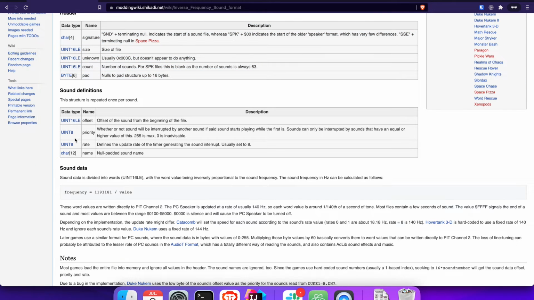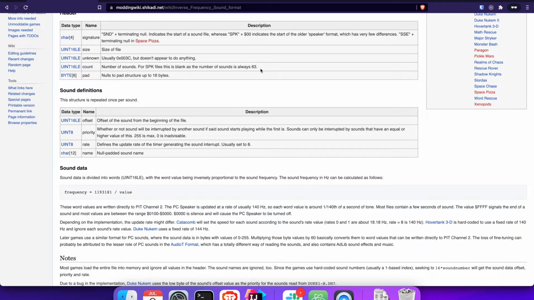And then next up we get some header information for each individual sound. Normally you would have to know how many sounds to read in, and we can see here that the number of sounds is actually in the header, but since we're ignoring it, we probably have to guess a number.